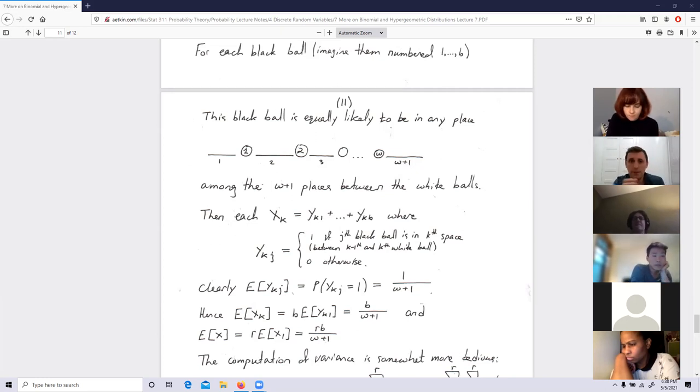Good. And so for that, we can just partition it: how many failures before first success, failures before second success, just like we did with the geometric random variable. But the second challenge is, it's not geometric, right? What do I do next? Well, I can figure out between two successes whether a particular black ball appeared. By symmetry, each particular black ball can be anywhere between the W white balls, which means it has W plus one places. So the probability it will be in a particular place is 1/(W+1). And that's the expected value then, that it would be added.